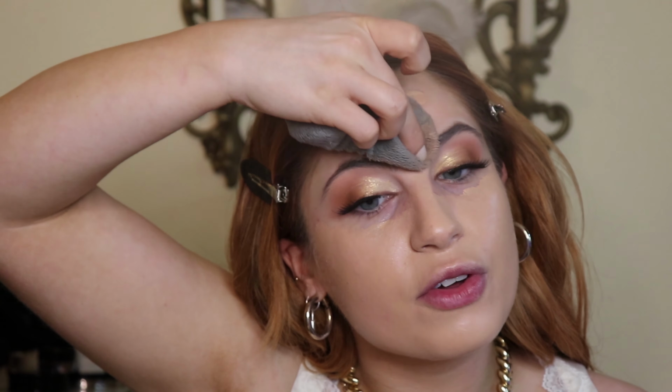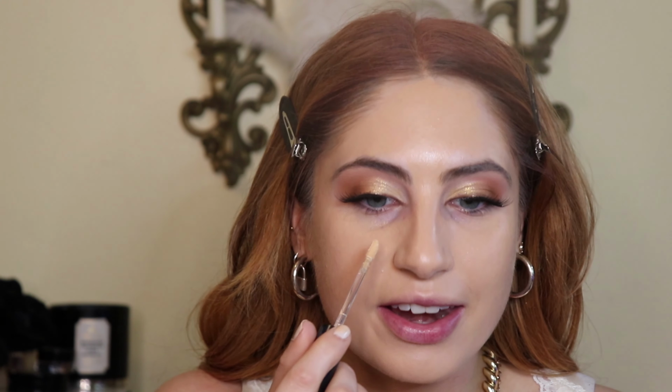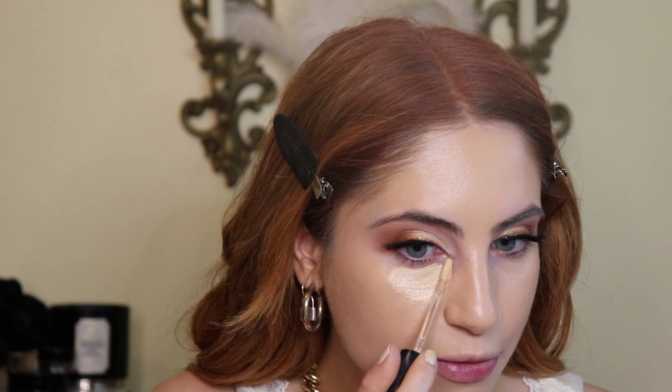For concealer today, I'm going to use the Born This Way Naturally Radiant Concealer. Now, I'm going to go crazy with this stuff because I want to look super bright and very highlighted. This is a concealer that can crease, so you have to be careful when you're setting, which I'll get into. I apply this also on my chin, right here. Kim Kardashian taught me that one.